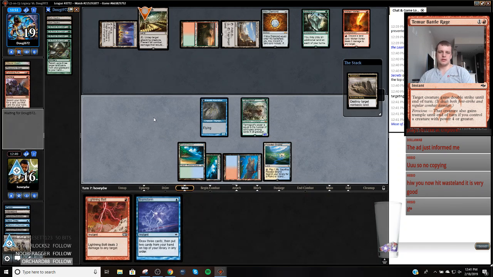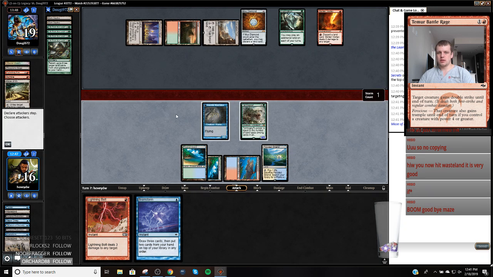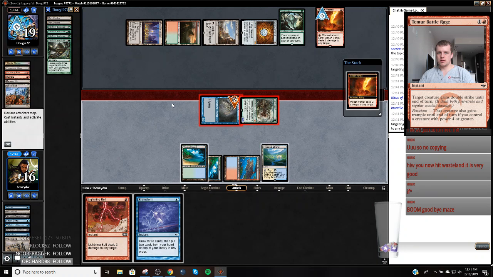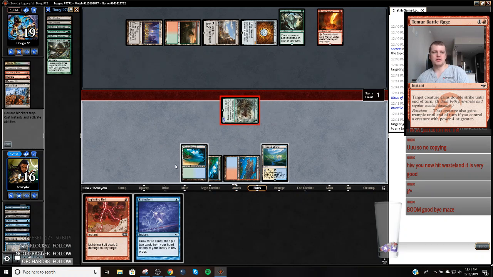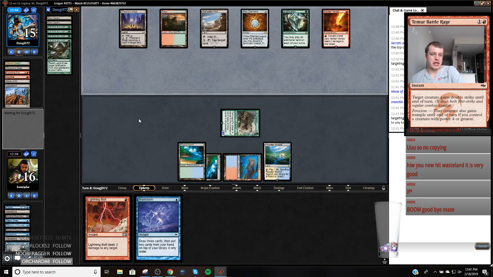Get rid of that. I kind of want to keep the lightning bolt. I hope I stack that right. All right, that's dead. Yeah, I kind of just want to keep. I hope I stacked it so the lightning bolt's on top, because this is 4, 11. This is 2 turns.